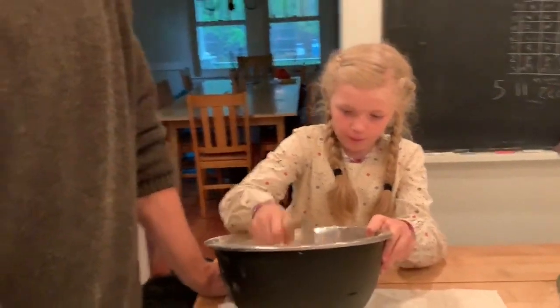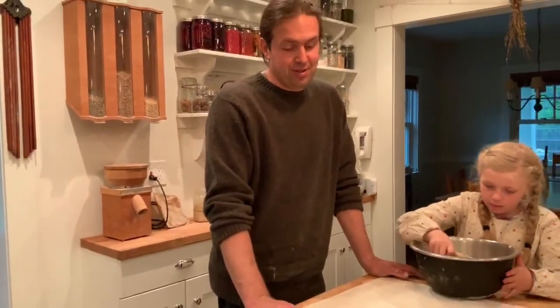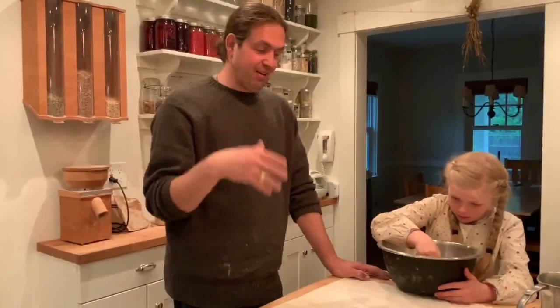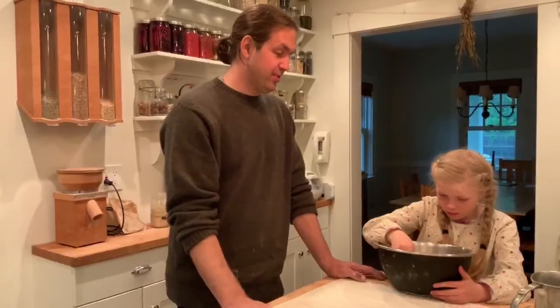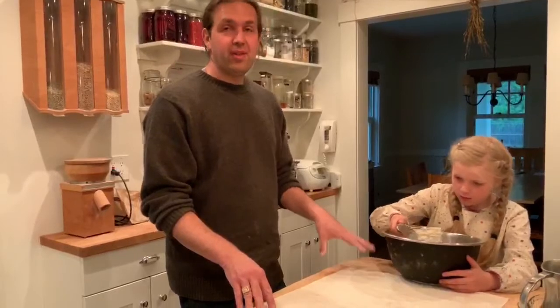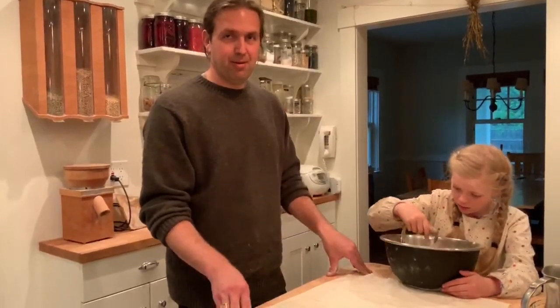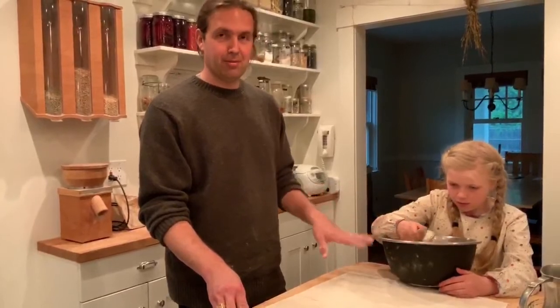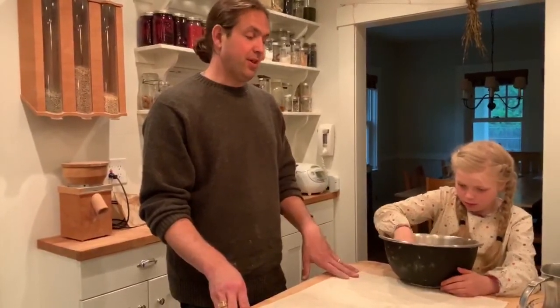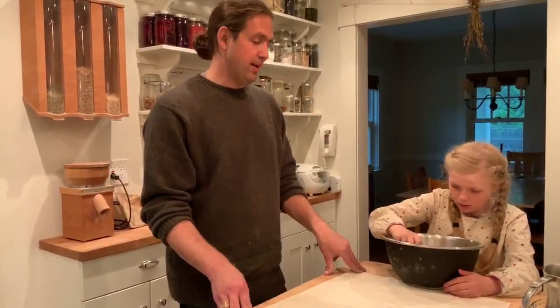Now, I took many years trying to figure out how to make my mom's pie crust. I would ask her to show me how, and she makes it really, really quickly, and I couldn't quite figure out what she was doing. And this went on for a long time. I would try to make it myself and it would never come out right. My mom doesn't put much sugar in her pies, and I figured there must be sugar in a normal pie crust, but my mom must have been leaving it out. So I would put a couple tablespoons of sugar in here. I've since learned that you can't get the pie crust to work right if you do that. So you do not want to add sugar to the pie crust.